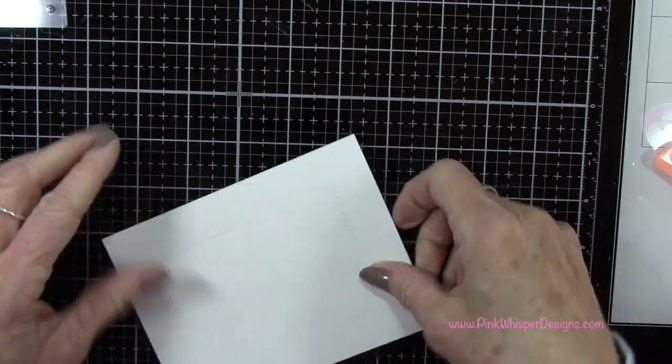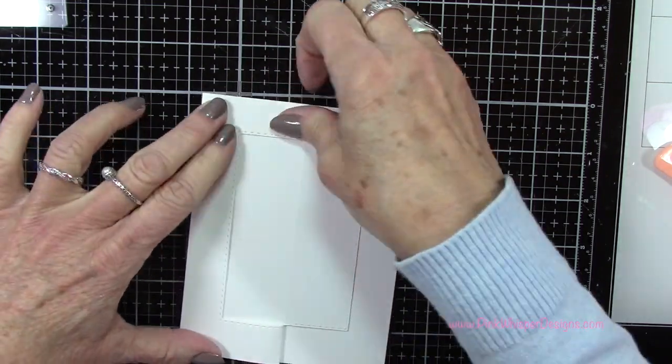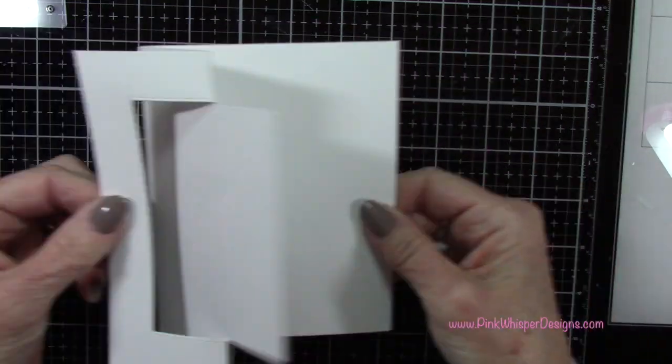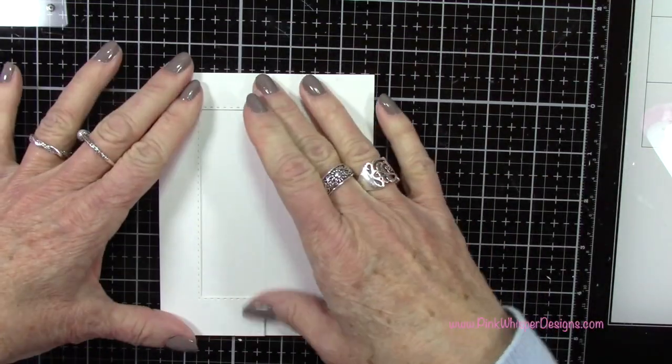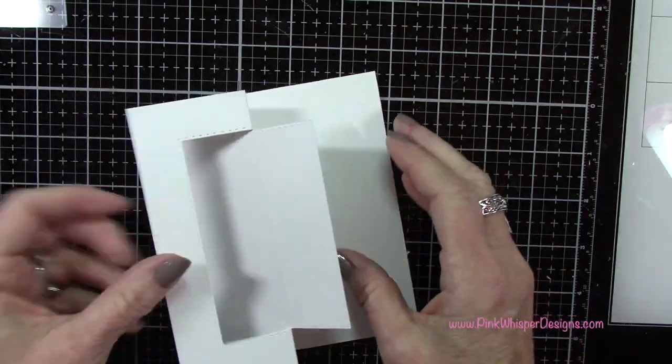And now I can go ahead and fold that other piece back. So it's kind of a zigzag fold here, or a fan fold. So I'll show you that here. You can see that's how our little mechanism is going to work.